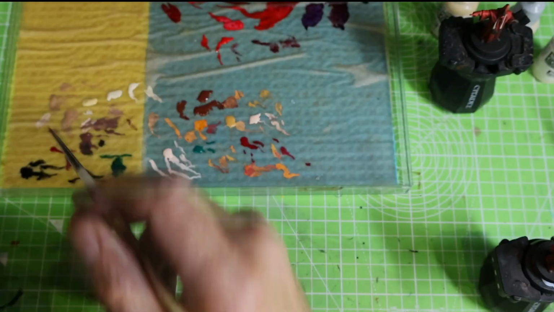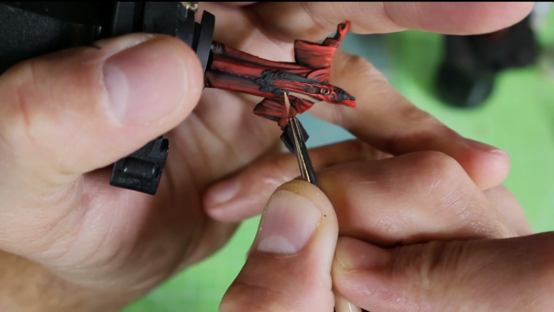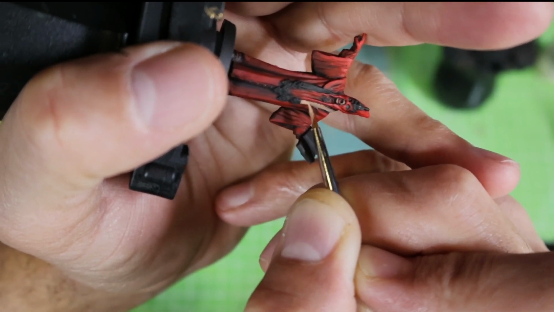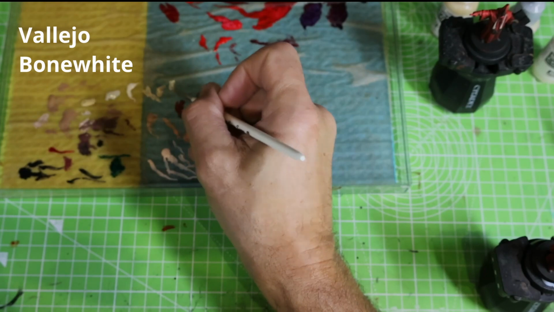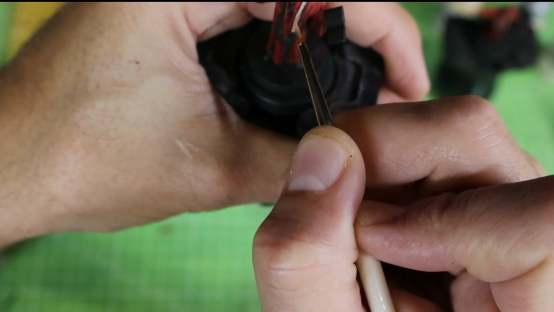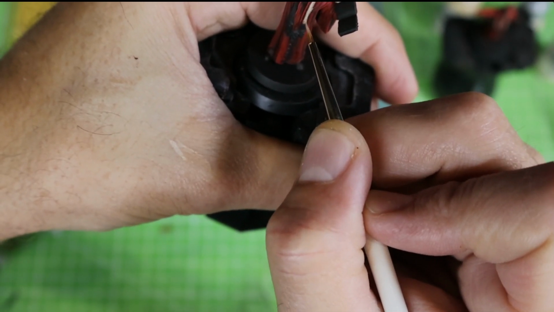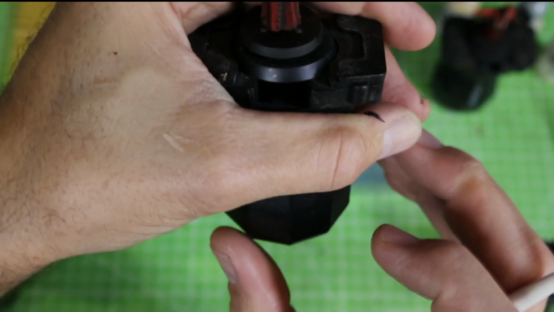And then as we get towards the end, we want quite an abrupt line where the metalwork starts. And then we'll grab some bone white and we'll just put a little bit of it highlighted in there. We'll go around all the other models, and then we'll come back and do some metalwork.